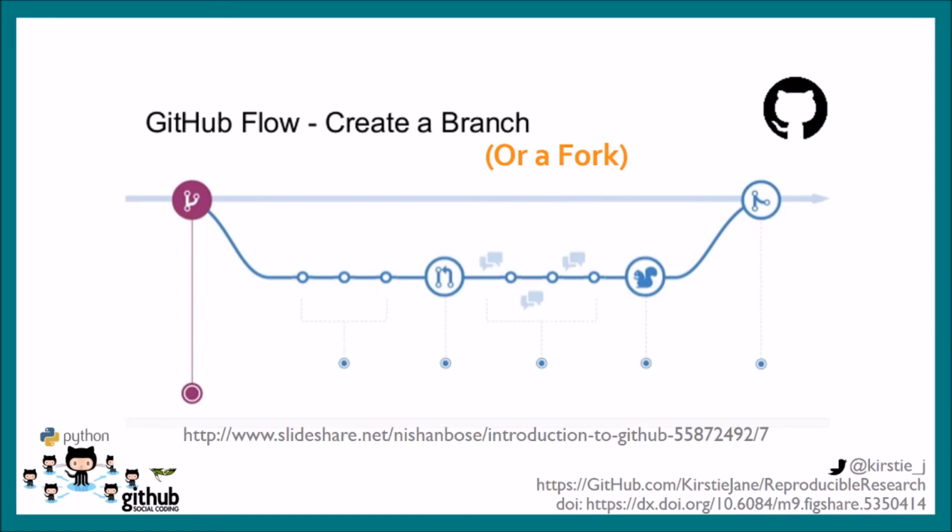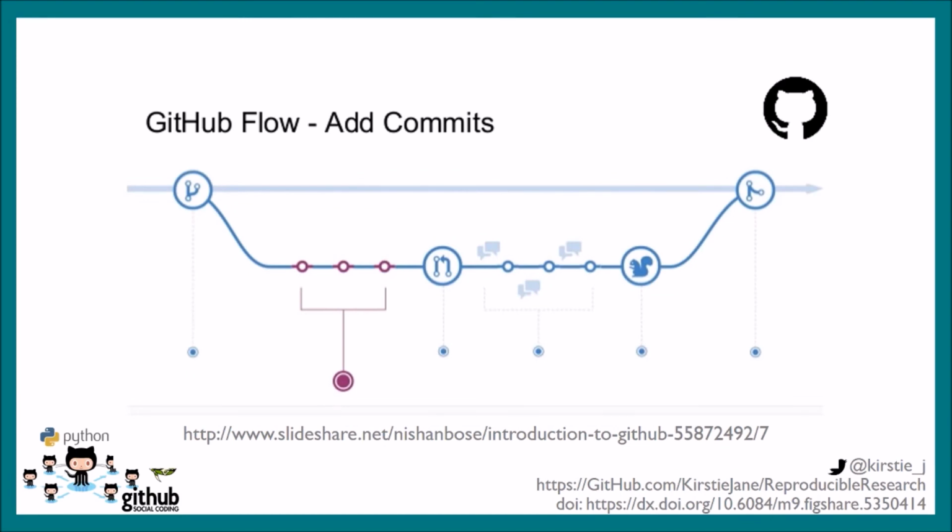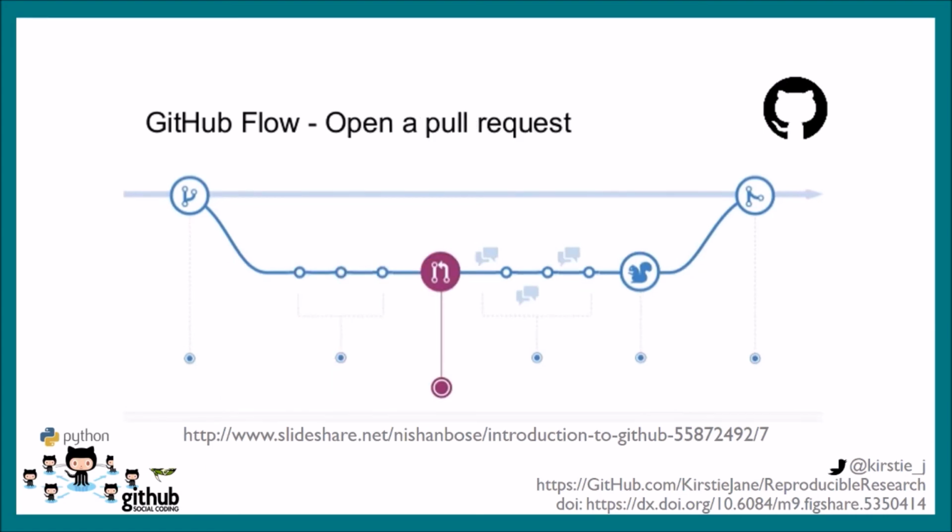Let's imagine, though, that you want to add in some comments or you want to fix a bug. You will commit those changes as you work with your particular branch of the repository. And when it's at a stage that you think it's useful to be merged back in, you can ask for those changes to be incorporated by opening a pull request. You cannot pull your changes into the master branch because you do not have write access there, but you can request the owner to pull those changes in. So that's why it's called a pull request.